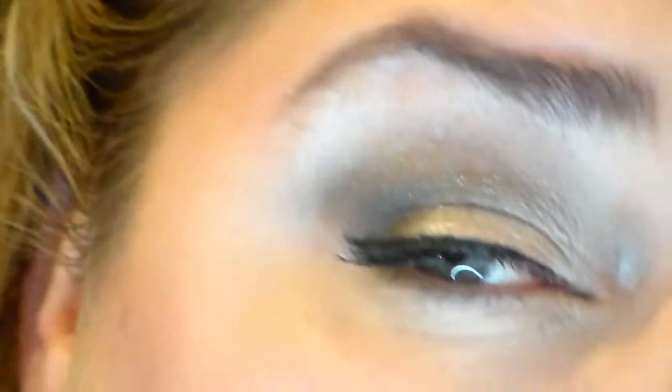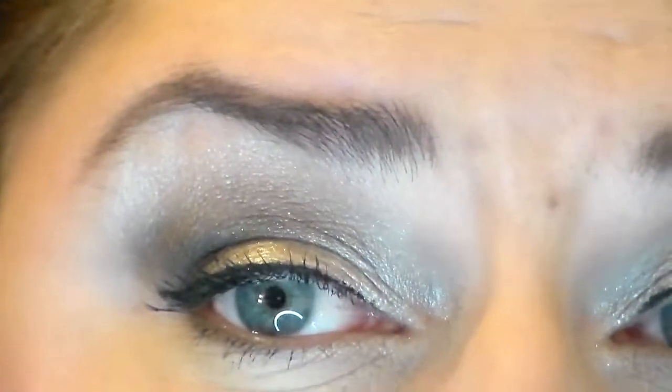Come on closer. I like this look a lot. Do you see that glitter? Oh, it's shimmery pretty pink. Oh, wait, let me show your cheek. Highlight. I know I have acne, so it's okay, I'm still pretty. Highlight. Oh gosh, that's great.